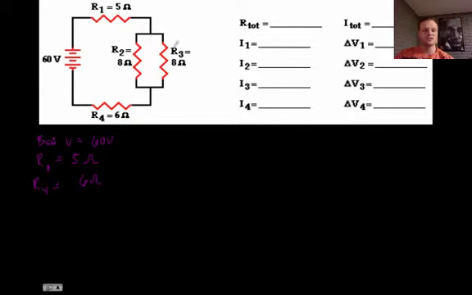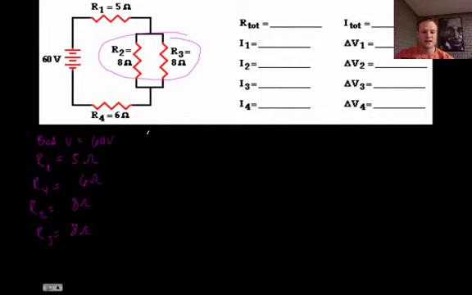Okay, resistors 2 and 3. I think I'm going to do something with these guys, and the reason why is because these guys are in parallel with one another, and I want to get rid of that. I want to make this be the equivalent of just one resistor. We can certainly write down what they are right now. Resistor 2 is 8 ohms, and resistor 3 is also 8 ohms. But like I said, I want to crunch this down into being just one resistor.